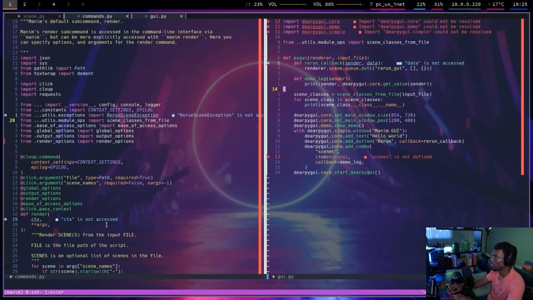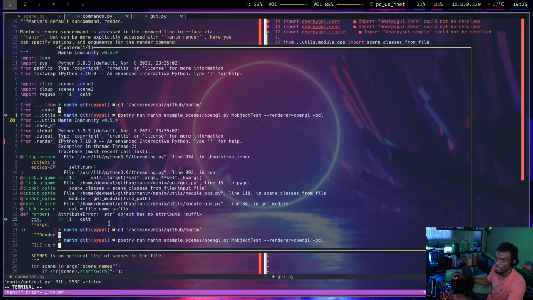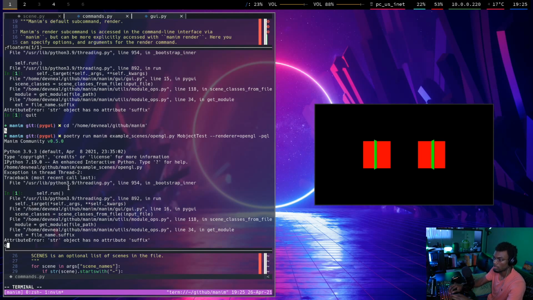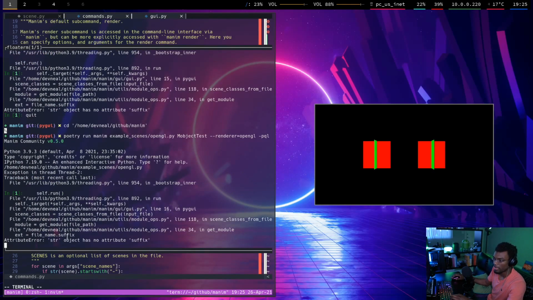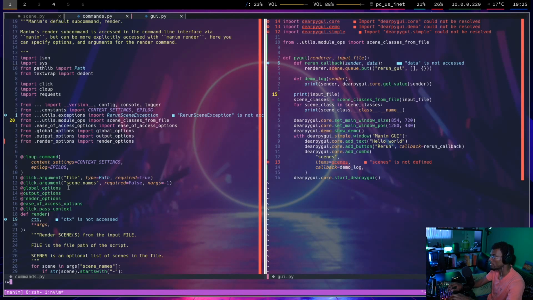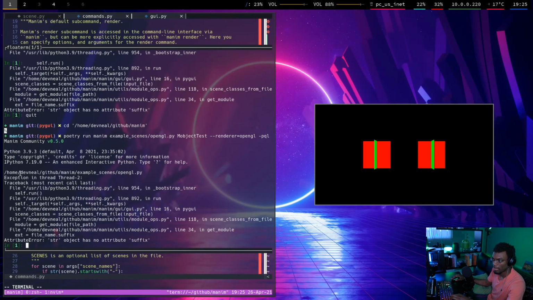Is input file not what I think it is? I guess I want the path. Why didn't it print? Did I not save this? Oh, here.